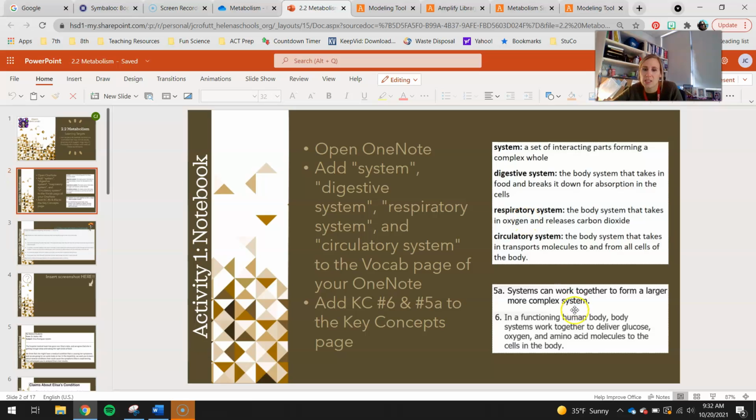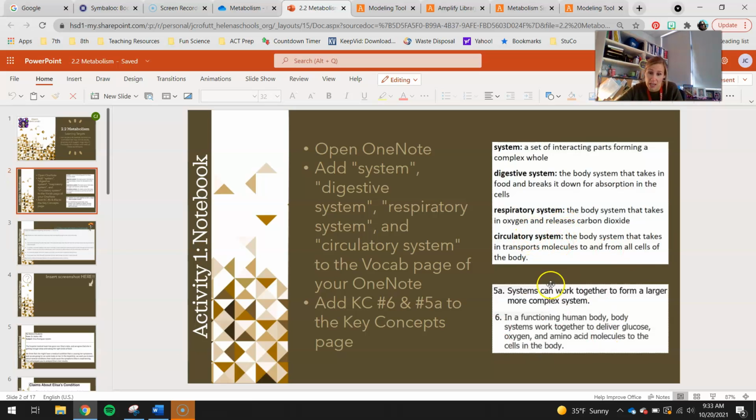And finally, the circulatory system consists of your heart and all your veins and arteries, capillaries, all that. Okay, the body system that takes in and transports molecules to and from the cells of the body. So we're looking at being able to move those main molecules around, plus a lot of other things. So we move around amino acids, glucose, oxygen, carbon dioxide, but we also have a lot of other things in our body that we move around, such as hormones, okay, other food molecules, fats, those kinds of things.